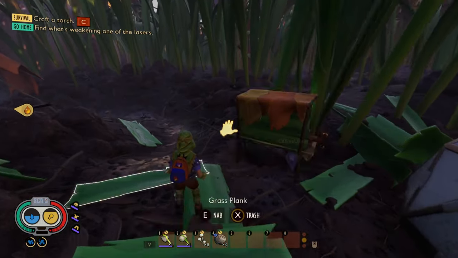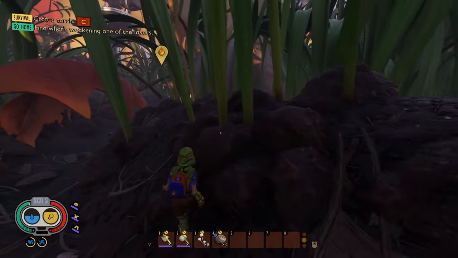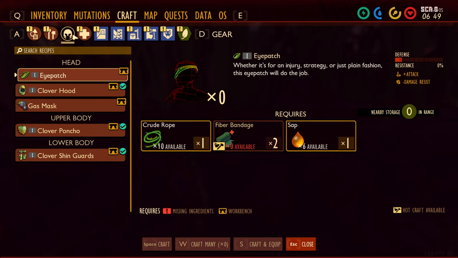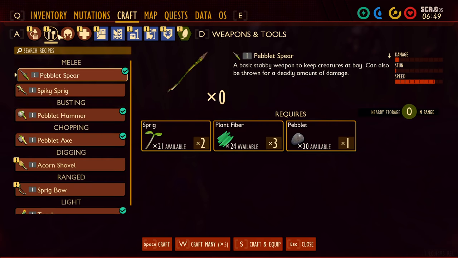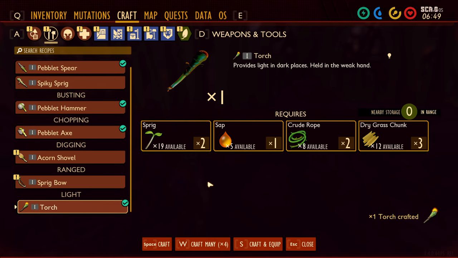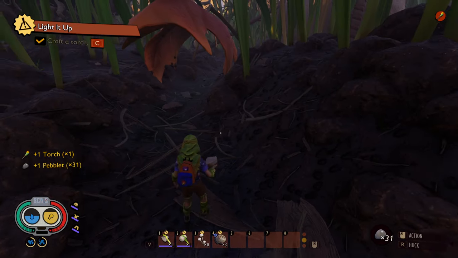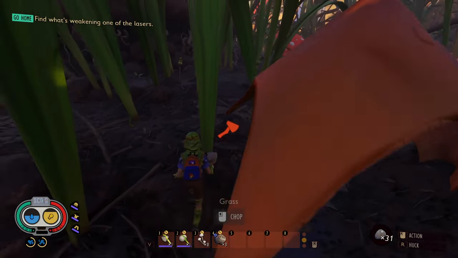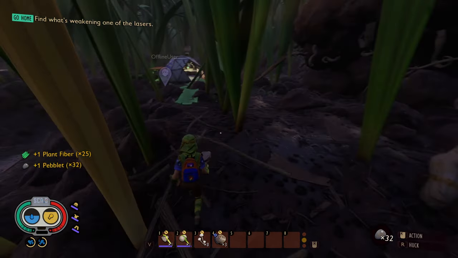I need to find some water. So do I get a bonus now or no? Oh, I gotta craft some torch. Torch. Craft. Okay, got the torch. What else? Find what's awakening or weakening one of the lasers. Right.